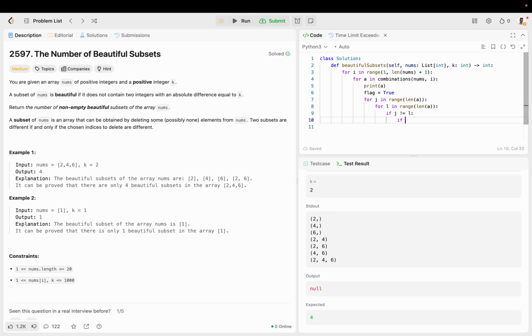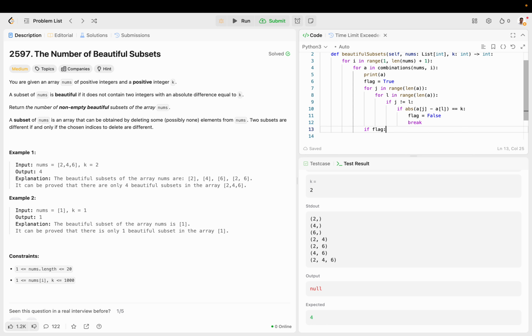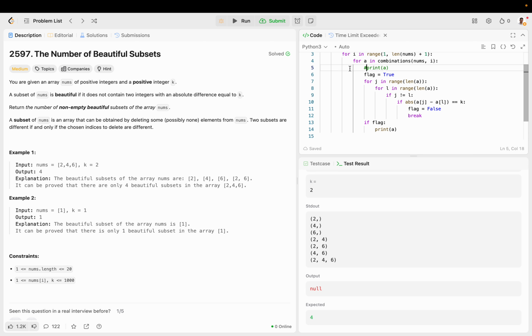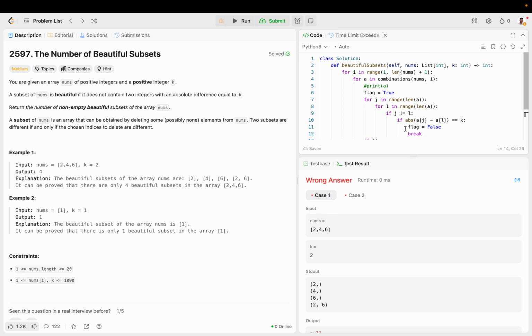if the absolute difference of a[j] minus a[l] is equal to k, then flag equals false, and we can break right there because it's already violating the condition. If flag is true here, then we can print a. So let's see, 1, 2, 3, 4, and now we can just increment result if that's the case.